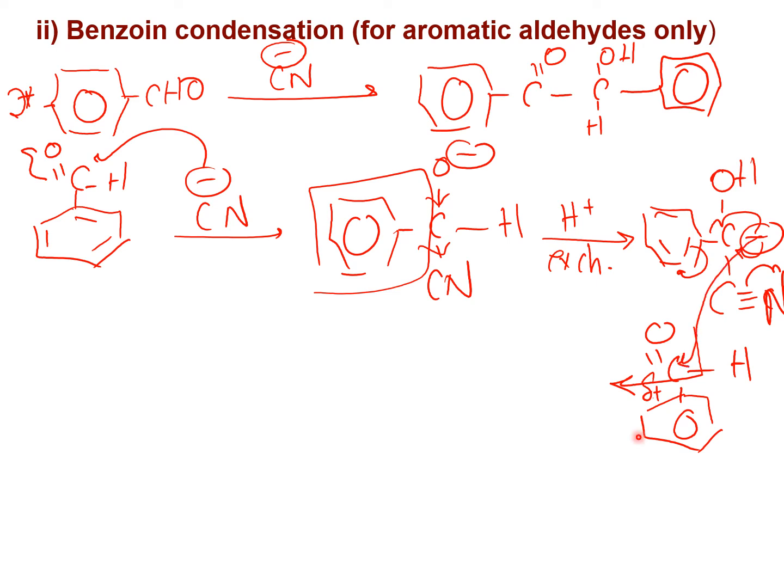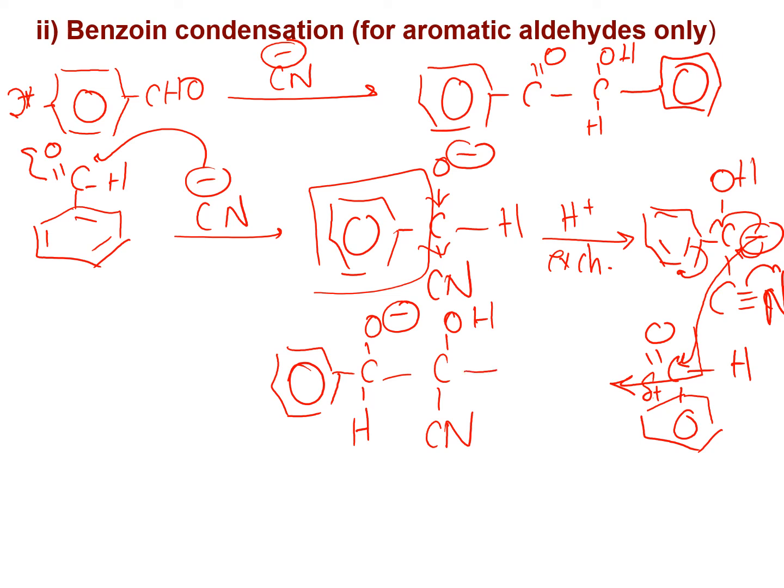Let's see how we will draw. Let's draw this benzene first. So this is the first benzene. What is it attached to? It's attached to a carbon that is now singly bonded to an oxygen and a hydrogen. So single bond oxygen and a hydrogen. And it will be attached to the carbon that was carrying the negative charge, and it will be attached to the cyano and hydroxyl group. So this is my carbon having an OH and a cyano group, and finally the benzene ring. So this is your product.